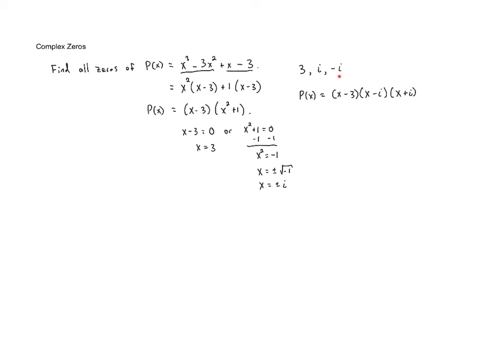So we have found the zeros, and we've also, I believe for the first time, factored a polynomial where factors have imaginary or complex numbers in them. In general, if we ever have a situation where we've got x squared plus a number that's a perfect square, x squared plus a squared, we can factor this into x plus ai times x minus ai.